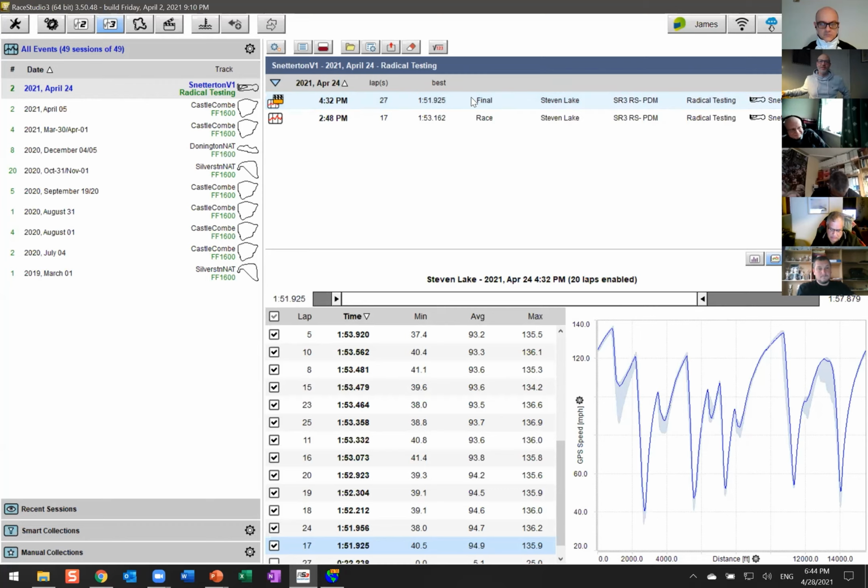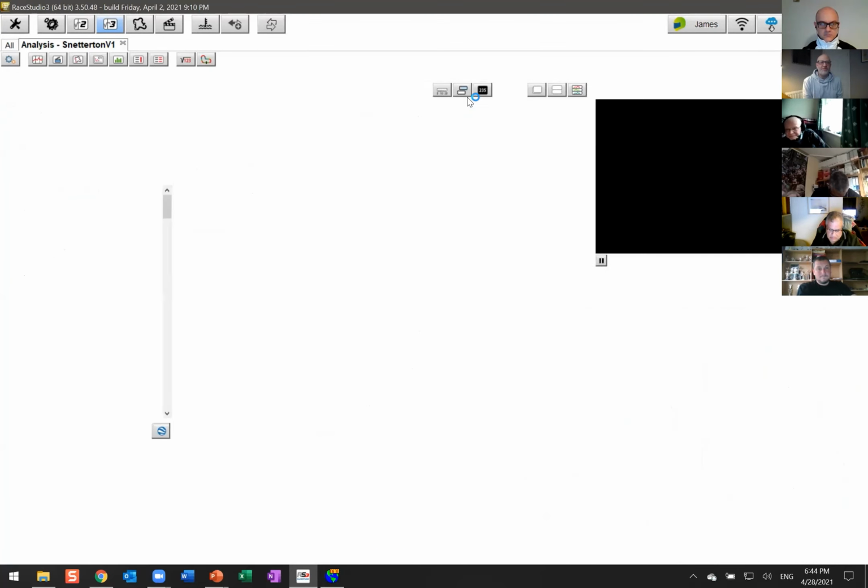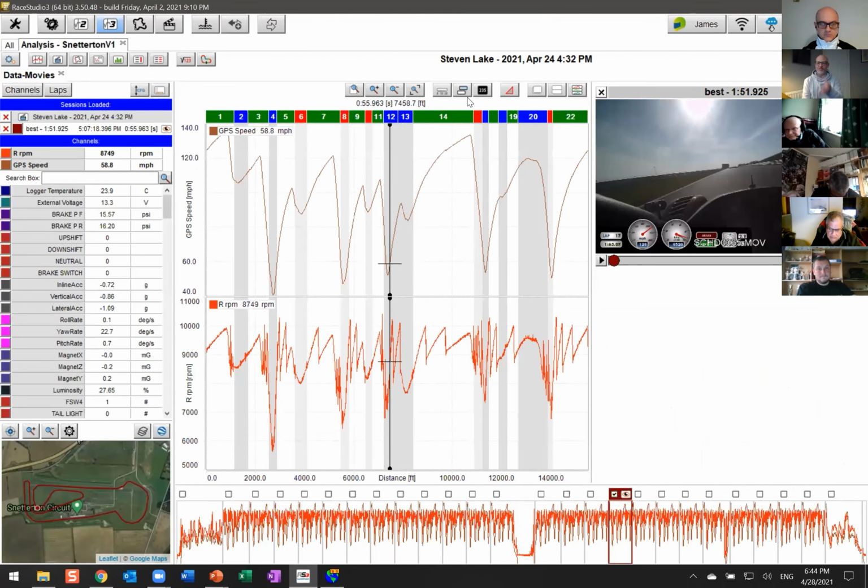So if I double click on this session now, you're going to see not only am I going to be able to have the same view that I just had a look at, notice that it's probably a much higher class of driving and racing and much faster with the Radical than my Formula Ford, but you can see that all the variables have changed. We now have Snetterton on track, one of my track bucket list to be able to drive. I haven't driven it yet, it looks fantastic.